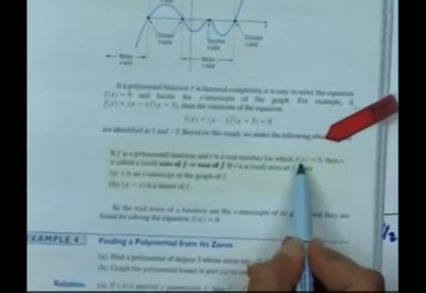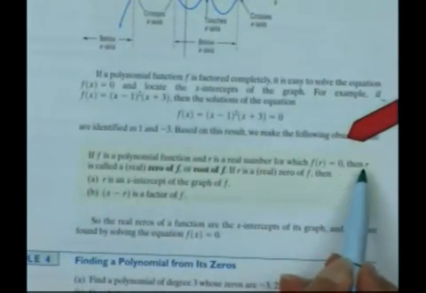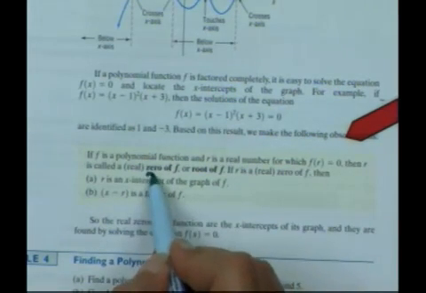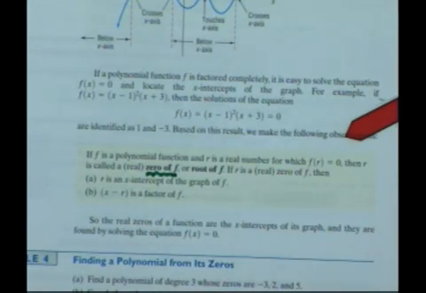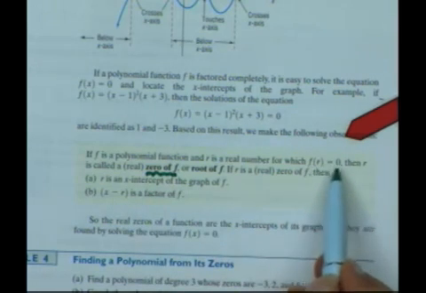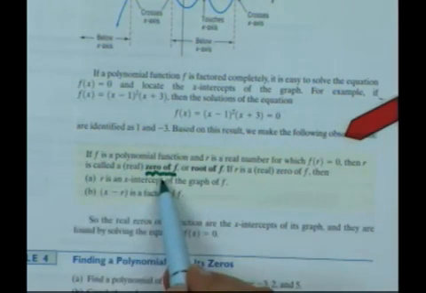Okay. So, if r is a real number for which the value of the function at that r equals 0, then r, that little r there, is called a 0 of f, a 0 of the function. Another thing you can call it is a root of the function. In our math department at State, we're really big on calling them zeros of the function. So that's probably all you'll ever hear me say. So that value r that makes that function 0 is called the 0 of the function.